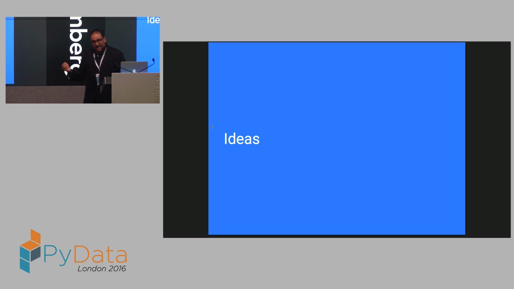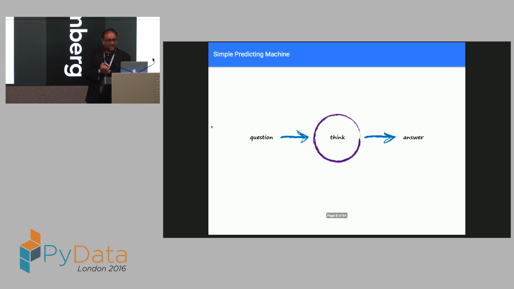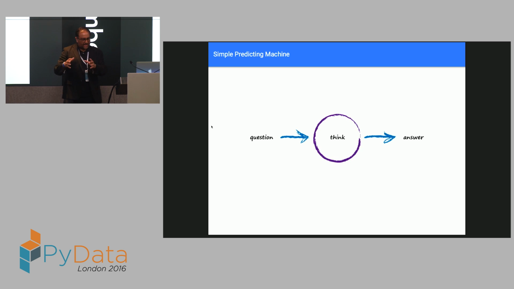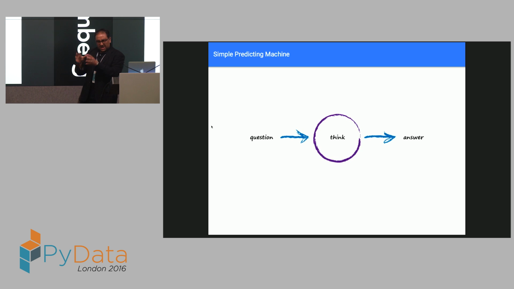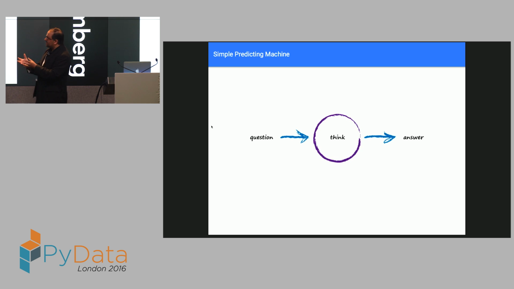So in this next section, I'm just going to go through some simple examples to illustrate some of the key learning points for neural networks. I hesitated about doing this because the examples are really rather trivial, but I didn't want the example to distract from the key ideas. Essentially, we want some kind of machine, a box, an artificial intelligence, and we want to ask it a question, and we want it to give us an answer, and we want it to think in some way. It's kind of what we do.